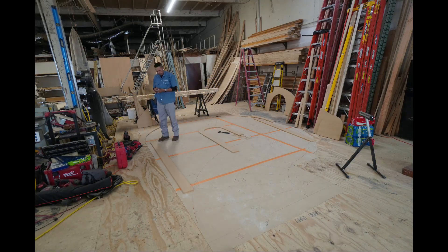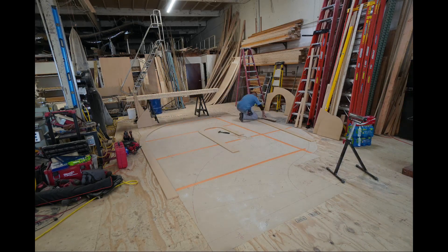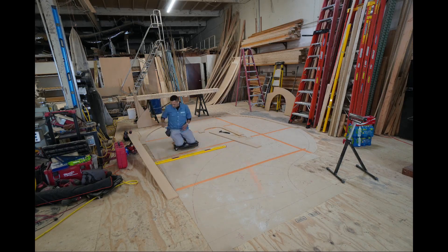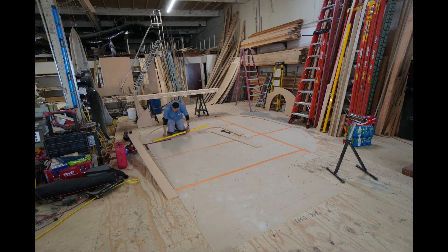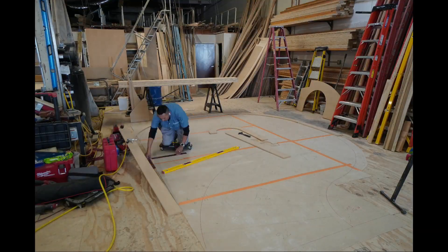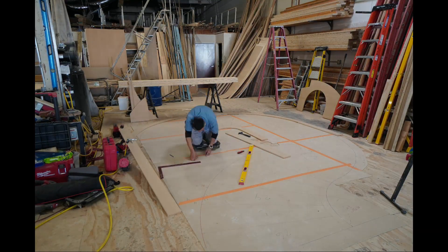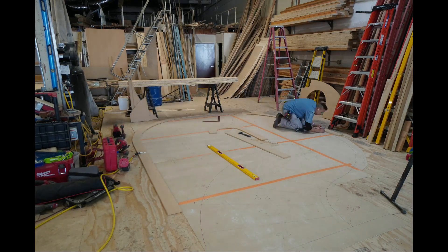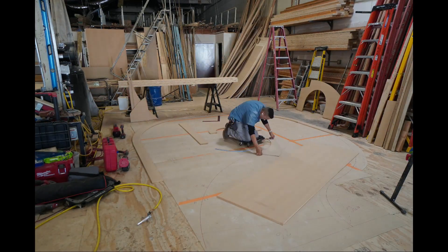There I go cutting out the top plates. For that I use MDF — no need to use a plywood core; MDF works fine. These are just top plates to hold the two-by-twos in place, and it does take a while to get it done, especially the curves. I gotta cut the radius and make sure it's perfect on the edges, because I scribe the two-byes on those top plates and that's what I use to level them out when I lift them up.